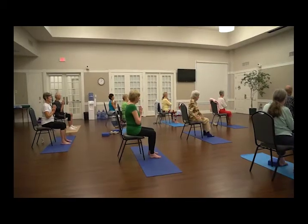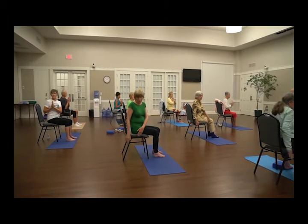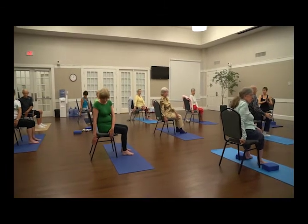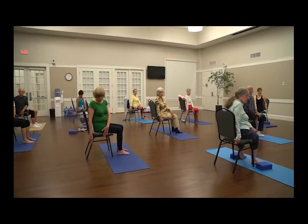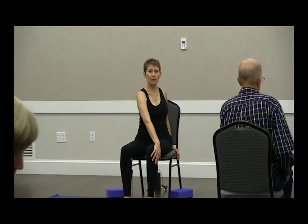Inhaling, elongate your spine. As you exhale, twist to your right within your range of motion, so it may be a little different on this side. Hands can stay at our hearts. Perhaps we're releasing our hands to different positions on the outer leg. Or maybe our right hand is grasping onto the seat or lower back of the chair.